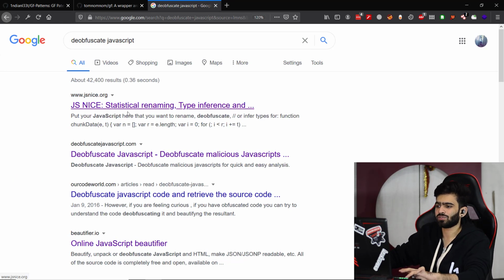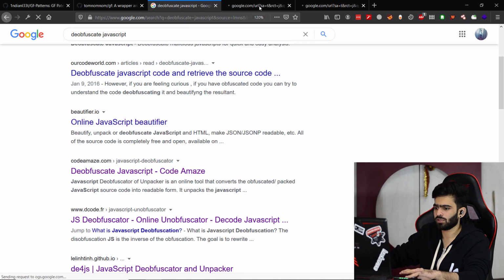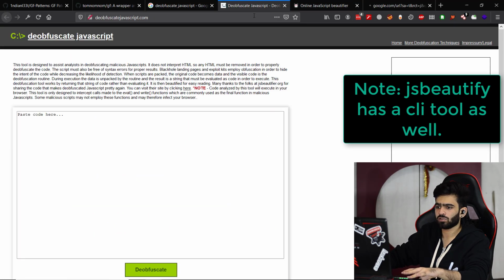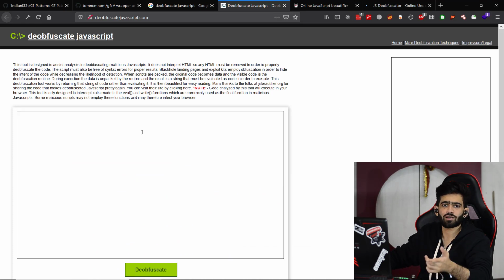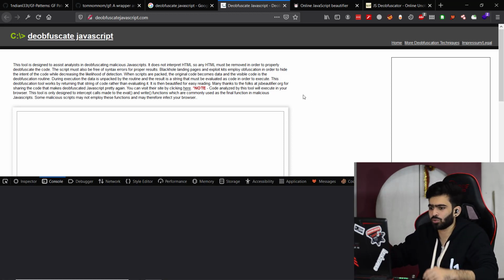and there are a lot of sites, de-obfuscate JavaScript or beautifier.io, tcode.fr. So you just do nothing but paste the JavaScript code here, and it will show you an extended or a clean version of that JavaScript file. And let's see if I can show you an example.